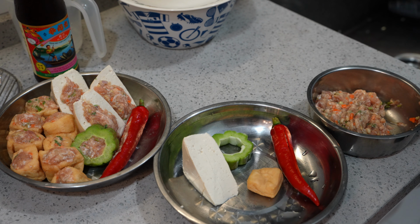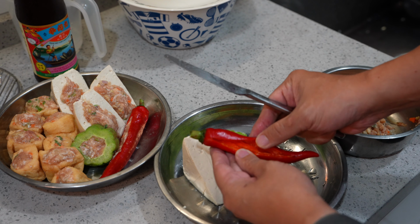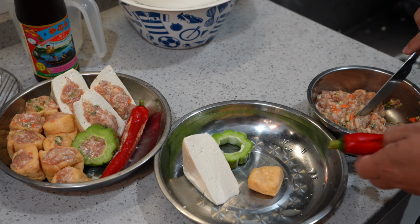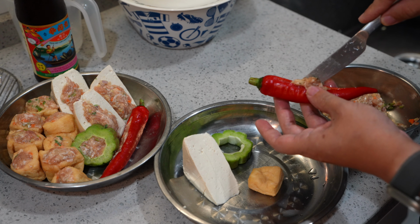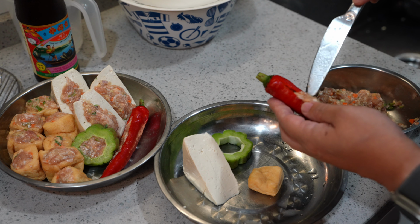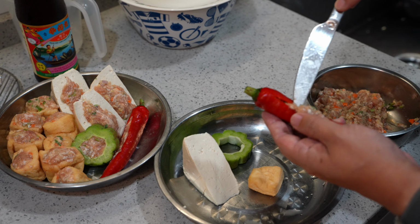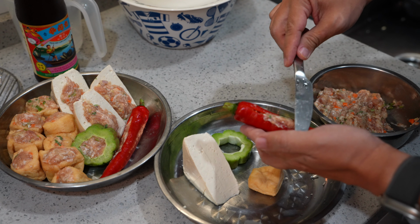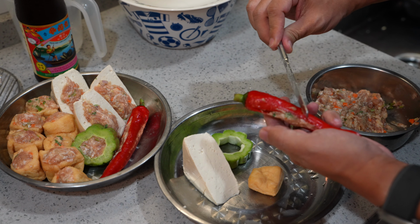What I normally use is a butter spread. Then remove the seeds, yeah, make a slit, then remove the chili seeds, and very carefully we put the meat paste into it. Now, some people will put a lot. Personally, I don't like the meat paste to be too much. I like to be able to eat the veggie more than the meat paste for stuffed tofu. So this is really individual, no right or wrong. This is your kitchen, do it your way. I won't be putting a lot like some of the restaurants outside. I don't like too much meat in my stuffed tofu.